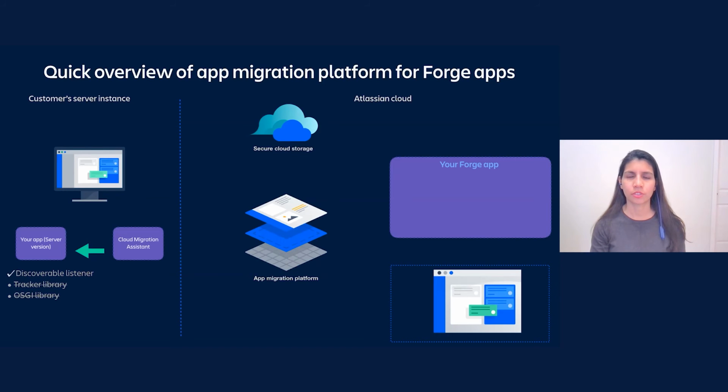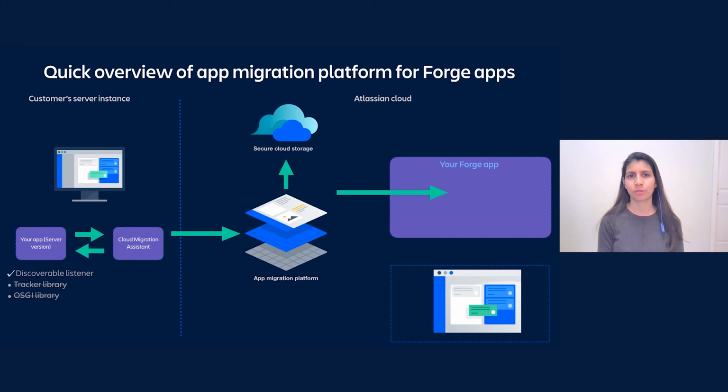So once your server app is notified about the start of migration for your app, from here, your app could upload the app data. It could access the platform capabilities like we offer today. You could do it with the P2 plugin to Connect app. And once the app data upload is completed, it's uploaded to the secure cloud storage by the app migration platform. And after the upload, your Forge app is notified. Again, this happens with the new configuration settings that we will be offering you to do in your manifest file.